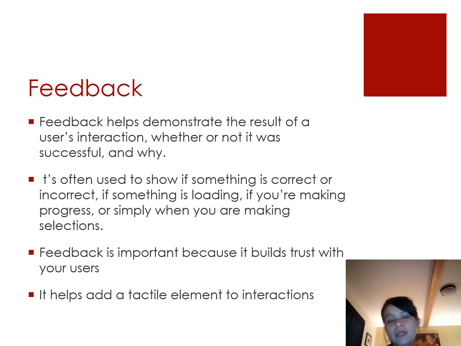So the next principle we're going to look at is feedback. We have already talked about feedback in the first unit of the course. Feedback helps to demonstrate the result of a user's interaction, whether or not it was successful and why. It's often used to show if something's correct or incorrect. So if something is loading, or if you're making progress, if something's happening, did I click on it? I don't see anything happening.